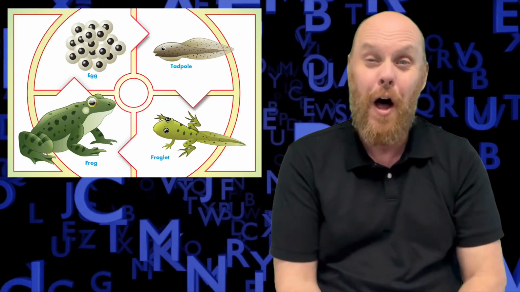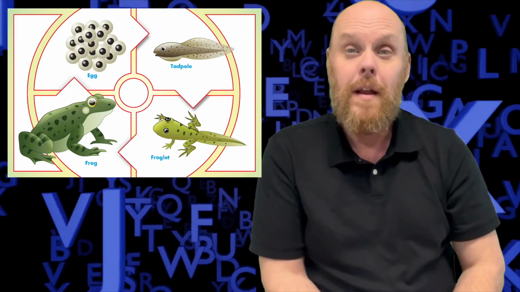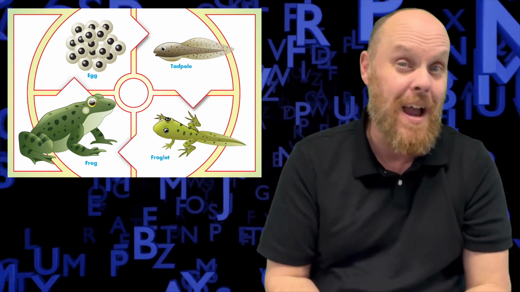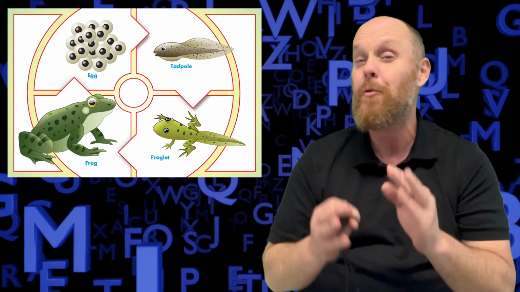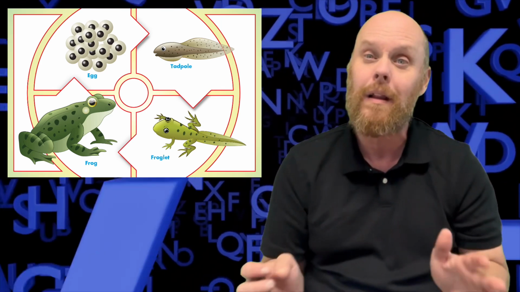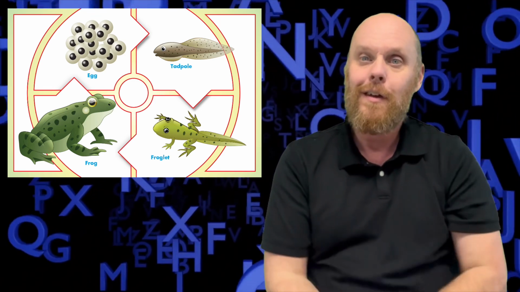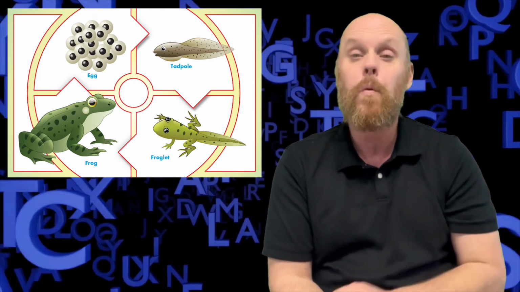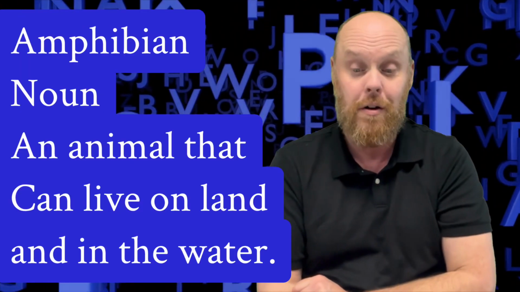All right? So the next story that we're going to be reading in class is the life cycle of a frog. Now, like I said, all of these are science words that you're going to need to know. And if you master these, you're going to understand the stories you're reading as well as science. So let's take a look at the 5 words that we're going to be focusing on with the story, The Life Cycle of a Frog.